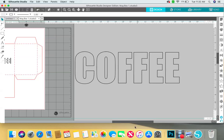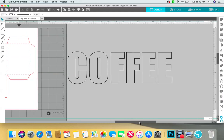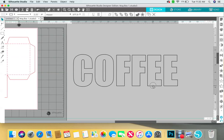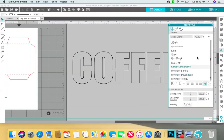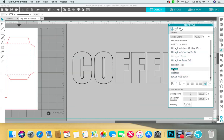Because I'm doing a personalized coffee mug, I used the Impact font. If you don't know what the Impact font looks like, it's this font right here. I like it because it's bold. The letters are close together and it makes it look nice on the box. Now you can use other fonts as you get used to learning how to do the negative space closing.